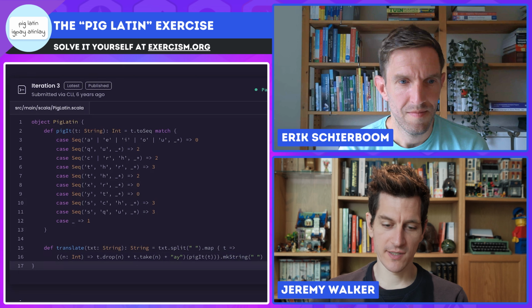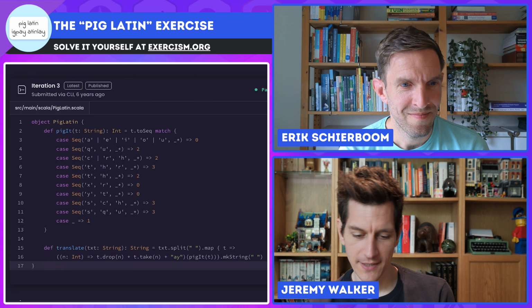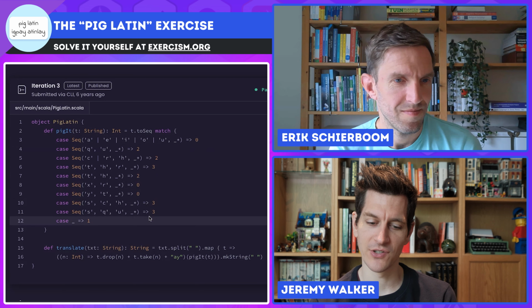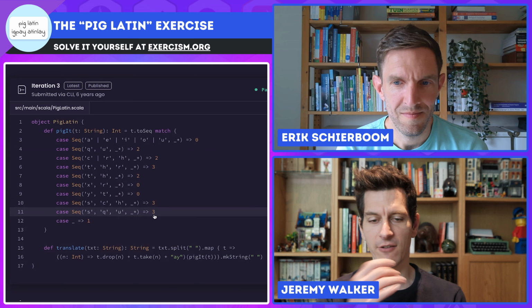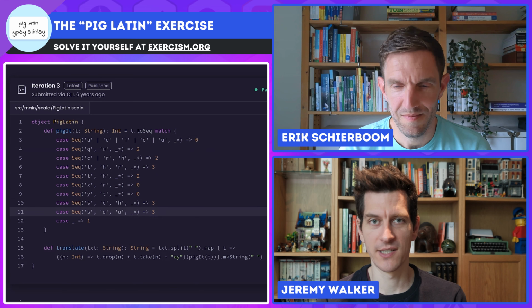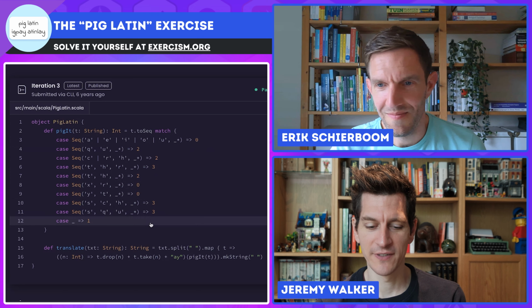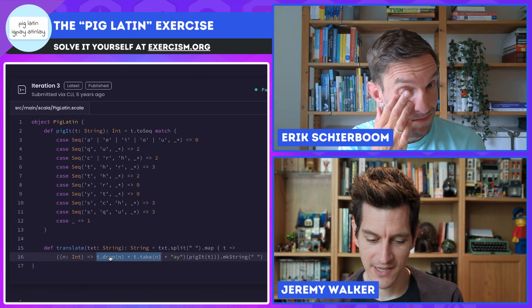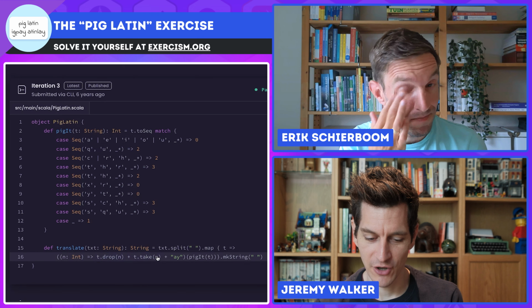Okay, this one feels somewhat even more cheaty than the last one, but I like this approach of counting how many letters to move. I think you use the acronym DRY as well. For people that don't know, DRY stands for don't repeat yourself. So the aim here is, rather than having, as Erik said, lots of these drops and takes, or the drop and the sequence we saw previously, let's just in one place work out how many letters need moving.